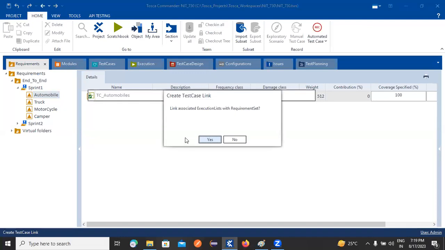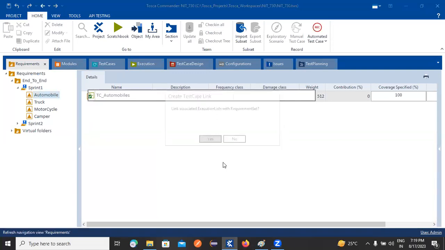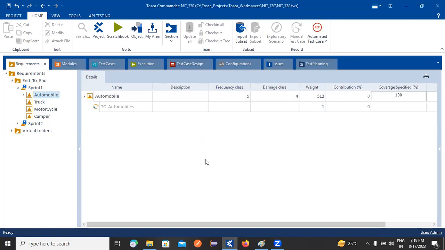When you drag and drop here, it asks: create a test case link associated with the execution list with the requirement set? Yes, you need to click on yes.